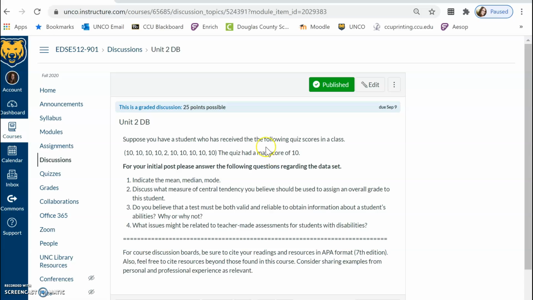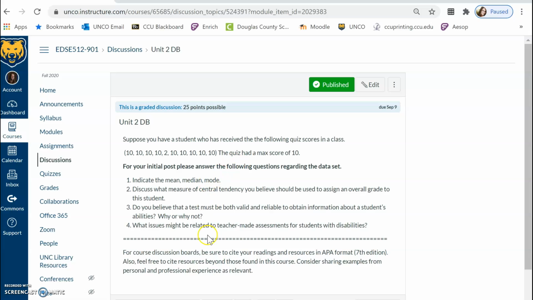And finally, here is your discussion board. So there is score information provided for a student. This is just random scores provided for us to calculate mean, median, and mode. So the videos that you watch will teach you how to do that. Obviously, mean being average, we add them together and divide by the number of values. Median, we need to list them in order and identify the middle value or average the two middle values. So add them and divide them by 2 to get that ultimate number as the median. Or for the mode, the most frequently occurring value, which emerges pretty quickly as we review this data set.